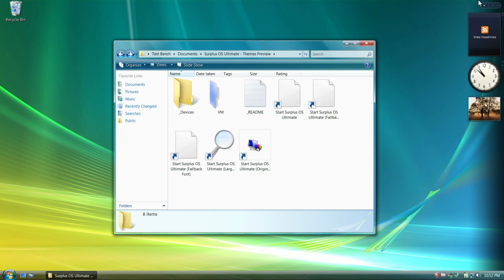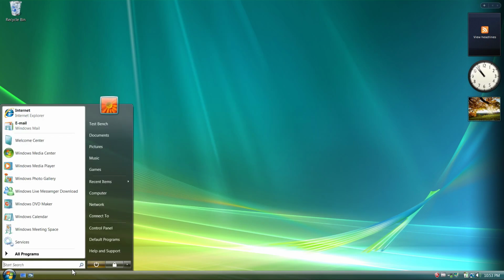If you missed the card in the top right before, don't worry, go to the video description. There should be a link to an overview, a showcase, a quick little introduction into what Surplus OS Ultimate is, what this specific early access copy is, and what the actual project is. There'll be yet another video about it showing how to make apps for it, so if that's something you're interested in, check it out. With all that said though, it's time to shut down, and for you to give Surplus OS Ultimate a try.